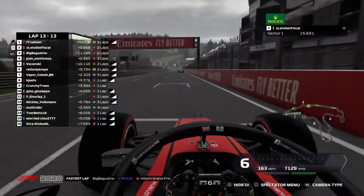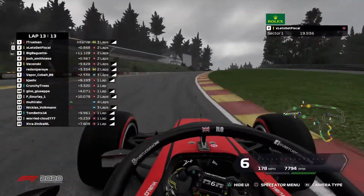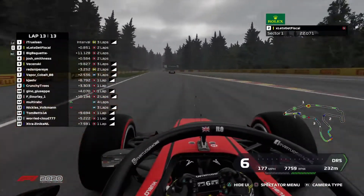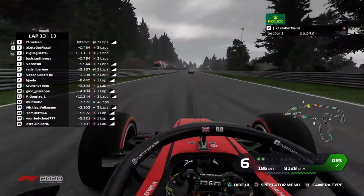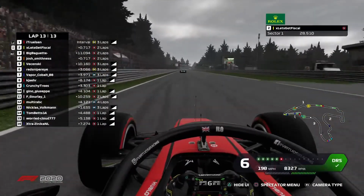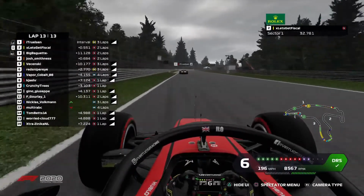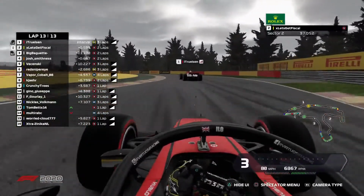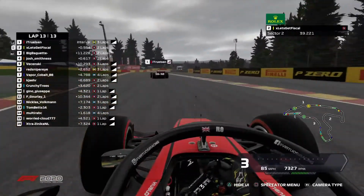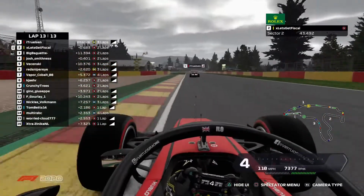the case. As Let's Get Fiscal continues this good work, Big Baguette meanwhile turns in a fastest lap. Still back 11 seconds with only a lap to go, so I don't think there's really anything doing for Big Baguette. Let's Get Fiscal can just kind of relax here. Just don't make any mistakes. No need to try to make an urgent pass or anything of Trulson, as he'll earn the win regardless of if he comes across the finish line first or second.